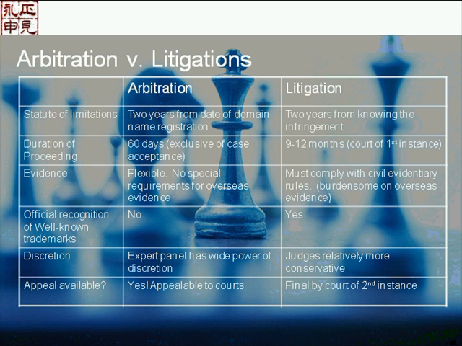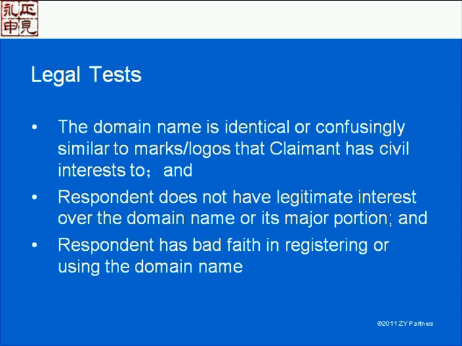So if you are predicting there is going to be a big fight, actually, if the other side is really keen to keep this domain name and they have a lot of resources to fight, going through the arbitration probably would not give you that much advantage, which means that you will go through litigation anyway. So in those circumstances, you might just have to go to the court and get a final result probably sooner than going through the arbitration first. So I just want to make a note on this point. This is the difference between arbitration and litigation.